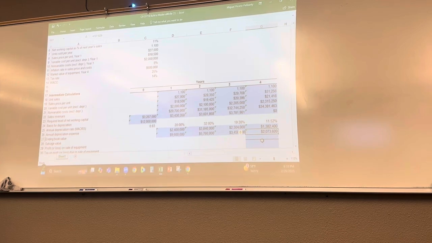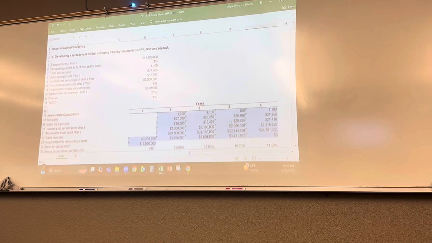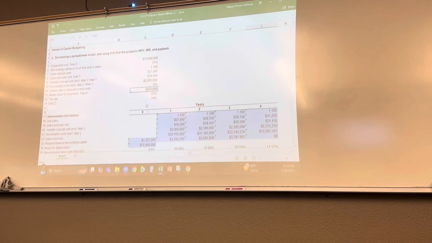Remember in the example we did 2 weeks ago, we actually got all the way to 0, right? So when we sold it for something, we had to pay taxes on that. But in fact, the book value now is higher than what I can actually sell it for. So it ends up being a tax benefit to me. So I'm going to plug in my salvage value here. It's given up here as 600,000.